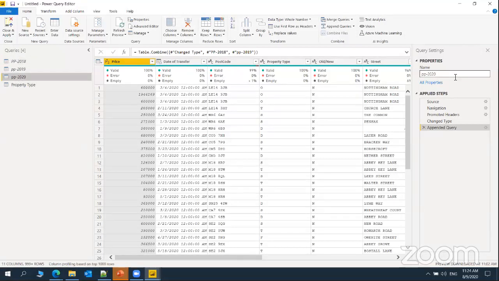So I'm just going to rename it with a proper name, price paid. I'm giving the data set the name prices paid. As I said, this is UK real estate data, with postcode information, whether the flats are new or old, and what price they are selling at on a daily basis. So it maintains the price information from the last 3 years. I'm just renaming that particular table to prices paid. Once I change the name, it will automatically change here also.